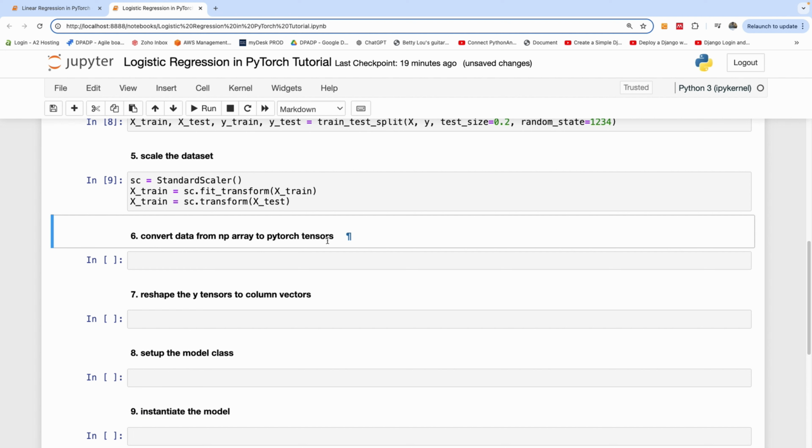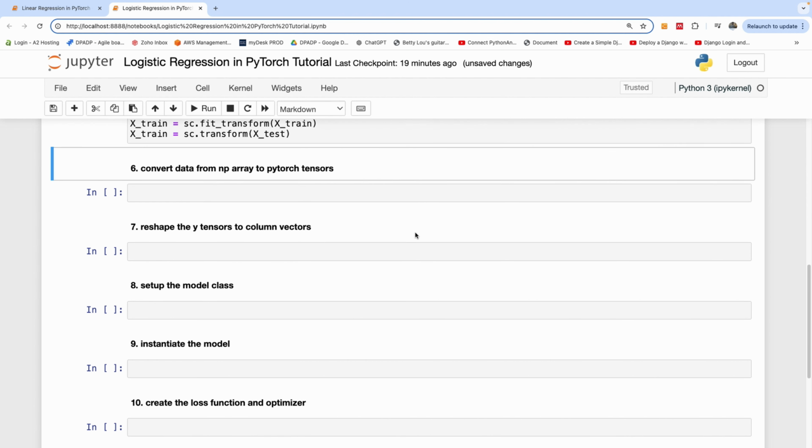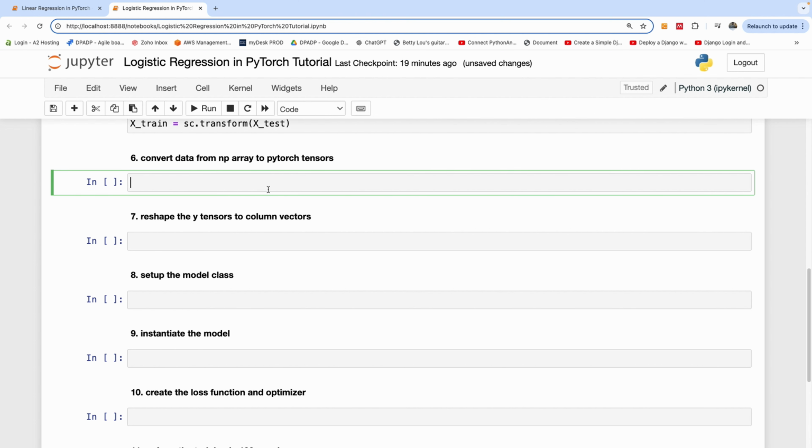Now the data set we have from sklearn is in NumPy array when we import this data set using NumPy. So we are going to be converting them to tensors because we are going to be working with tensors. So I'm going to first say X train is equal to torch.from_numpy, and it's going to be X train.astype(np.float32).